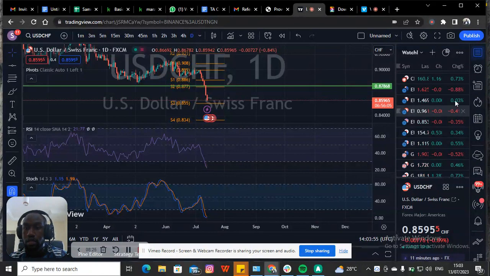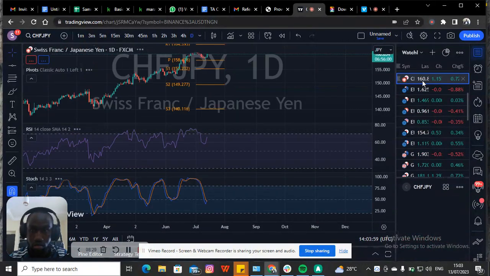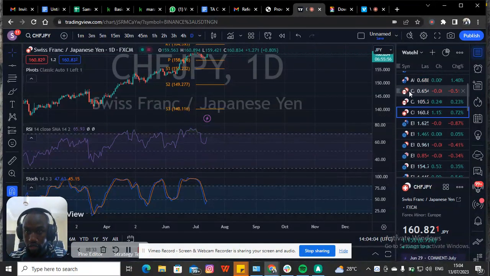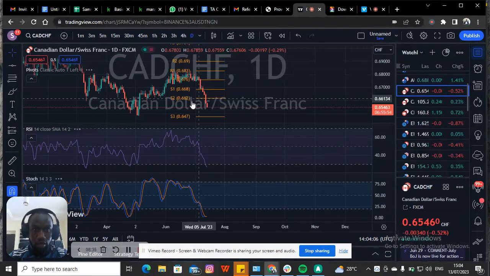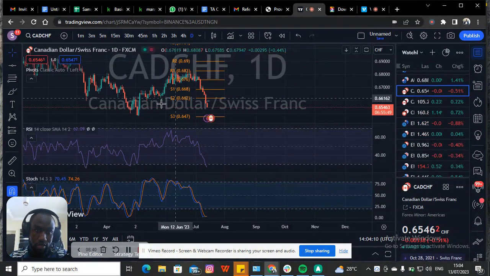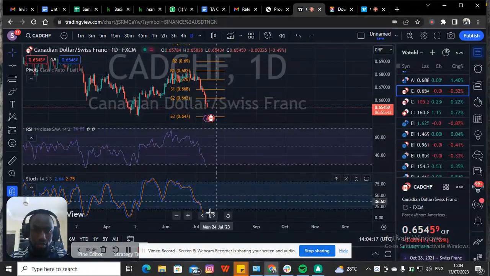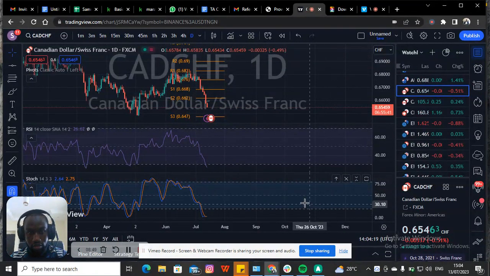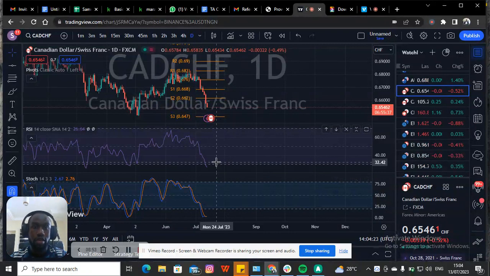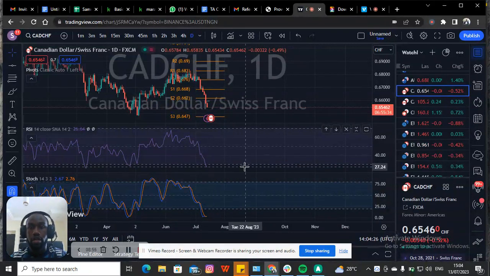In this case, I'll just show you some other one that is good to go. Okay, this is CHF/JPY. All right, this is great. See, this is about to cross. It's just crossed below the second support too. So all you're doing is waiting for the reversal signal now, once it crosses. By the end of the day, you take that trade the next morning.